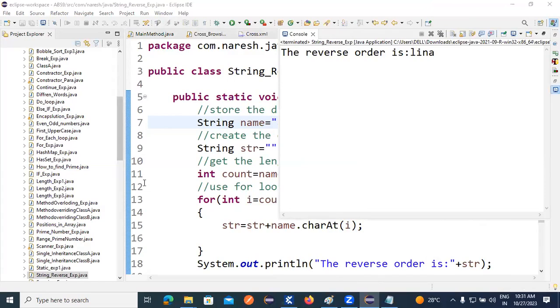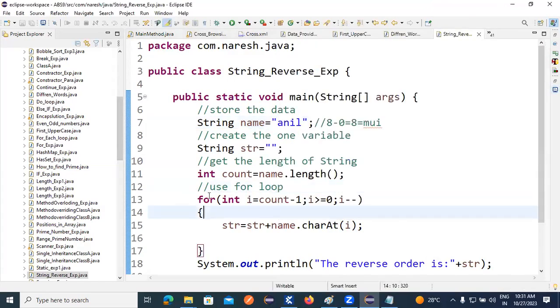Line number 13. I want to print reverse. Total letters, 4 letters. This initialization will be executed based on the condition. What is the condition?